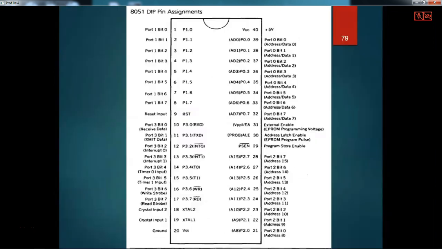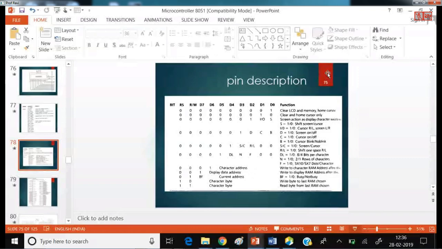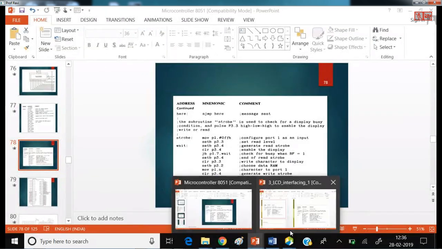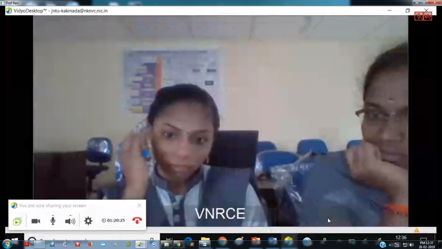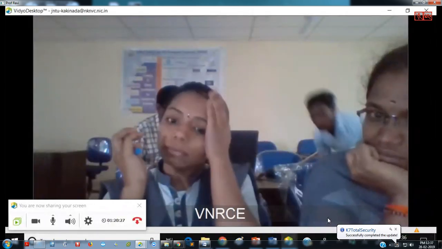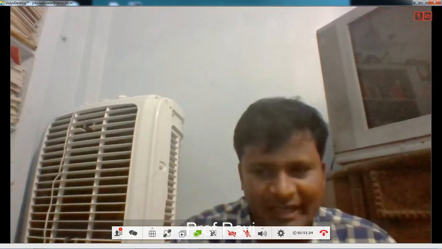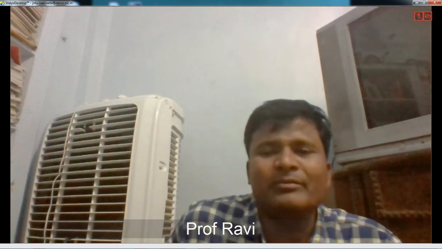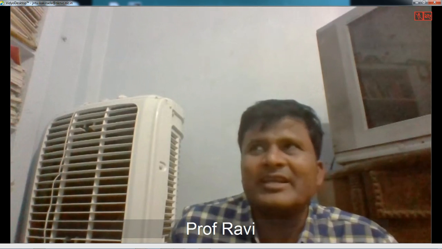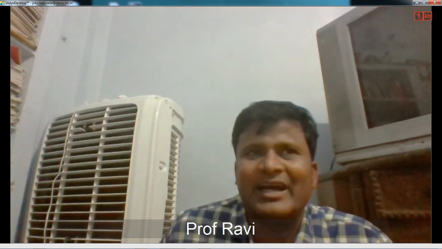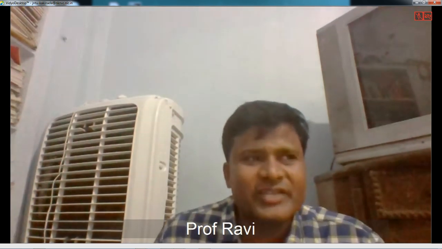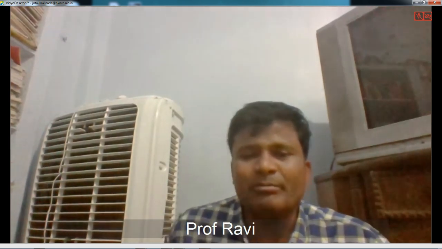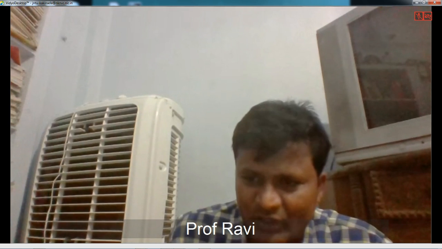So this is a simple program of interfacing an LCD to the microcontroller. I hope you understood. It is hardware in detail, algorithm, and then the steps. The material which I followed is from the book Microcontroller by Kenneth J. Ayala, and these programs are available, and you can practice them. Is that all right? Okay.